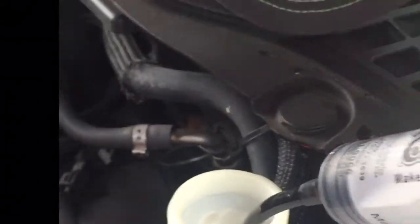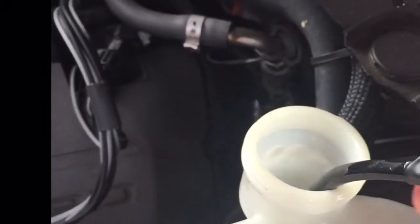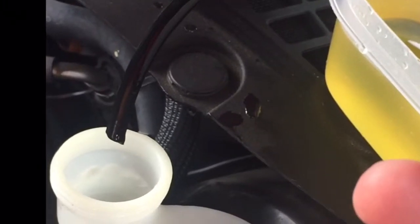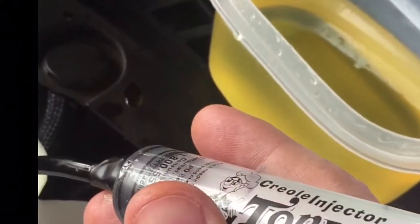But I couldn't get nothing down in there to catch the fluid, so I'm turkey basting it, literally. That's what this is. I just took me a random hose right there and cut it, stuck it down there, sucking it out and pouring it in there. That way I don't have to worry about it pulling that hose.